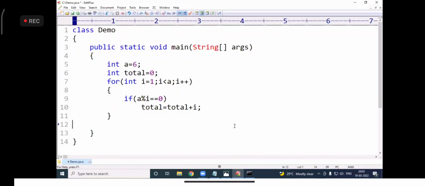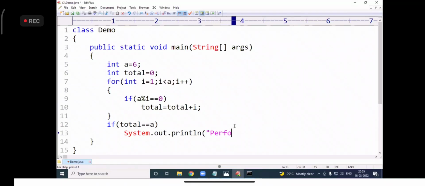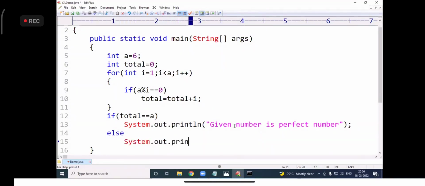After getting total, if total equal to A, System dot out dot println given number is a perfect number. Else, given number is not a perfect number.